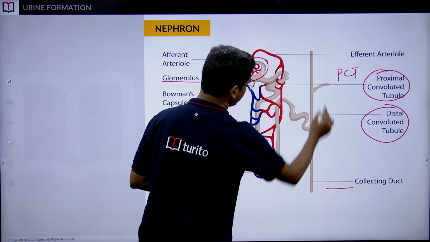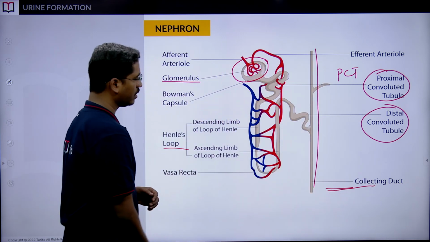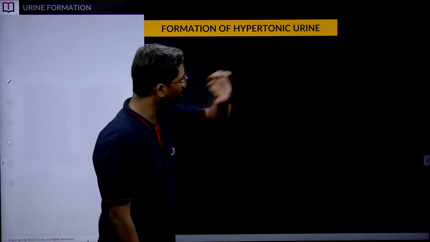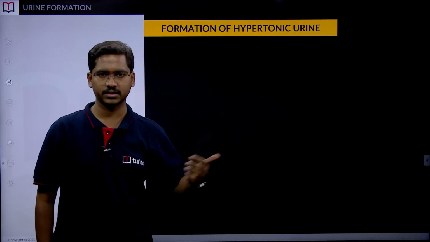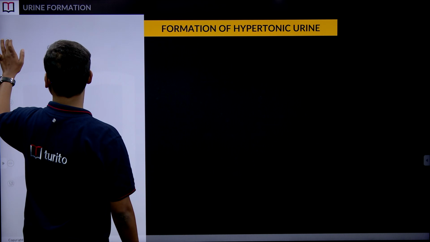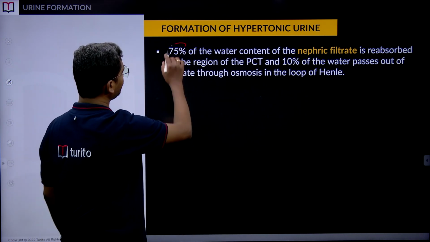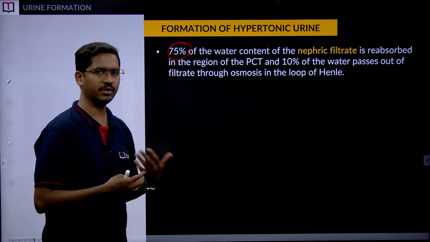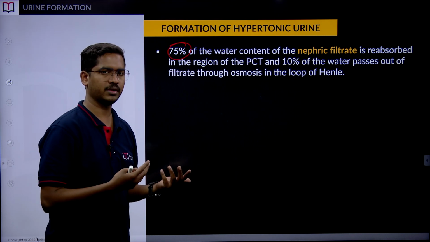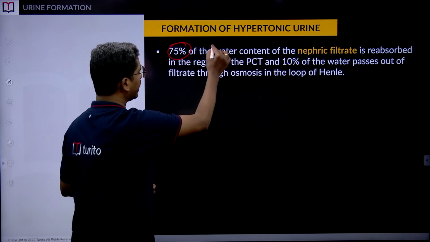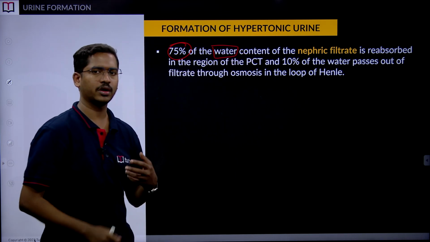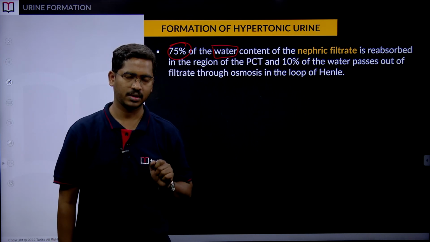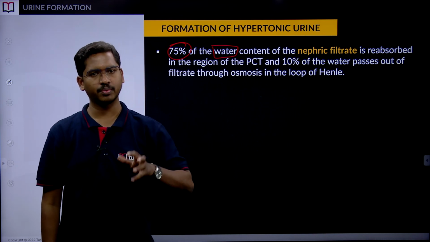So, this long tube is the collecting duct, okay. They all are designed in a different manner, you see that. If you look, there is formation of hypertonic urine, the final step. Now, what happens here? Let us have a look. When you look here, 75% of the water content of the nephric filtrate is reabsorbed. Whatever is filtered, everything is filtered with a common medium, that is water. So, you cannot expect the nephron to give out all the water from the body, it is not possible. They need more water to function properly, right.